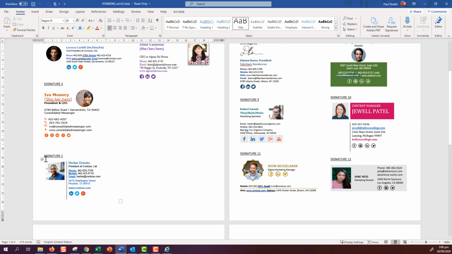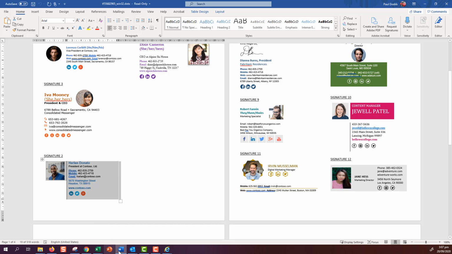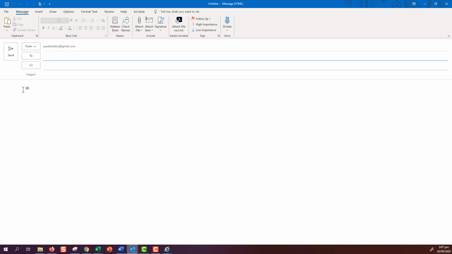To choose it, you have to come over here, and where you've got this little cross, you need to highlight that. So it's important we click on the whole thing and then we copy the whole thing. So we copy and we go back to the email and we paste. There we go, we'll grab the whole thing. Now I want to adapt this so that it's obviously got my details.